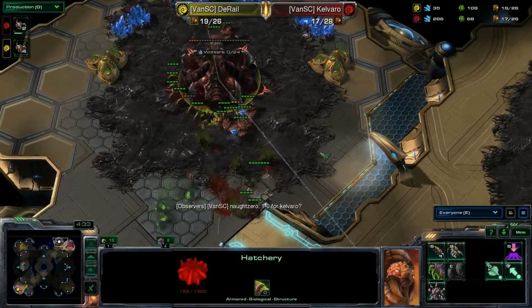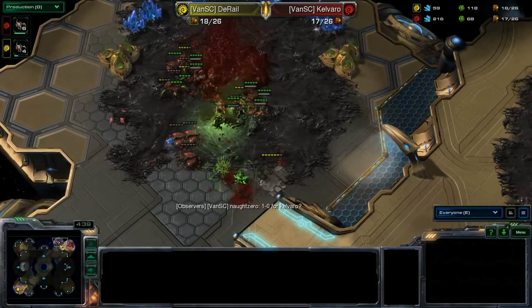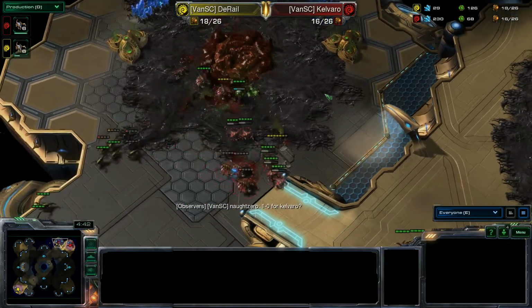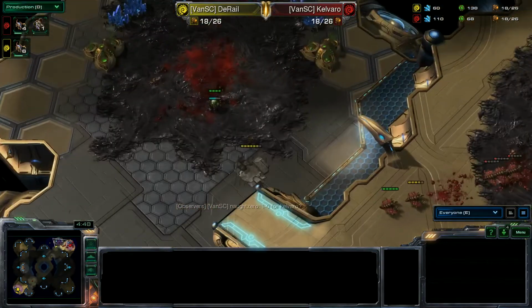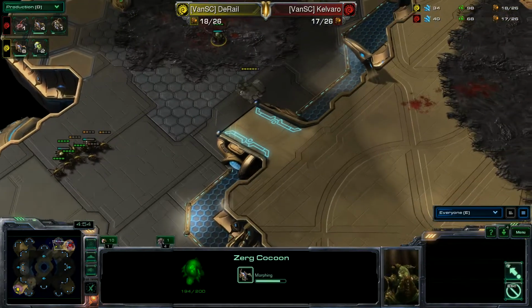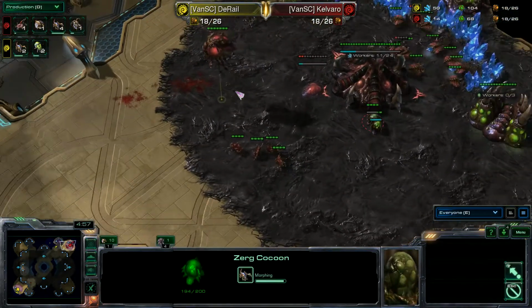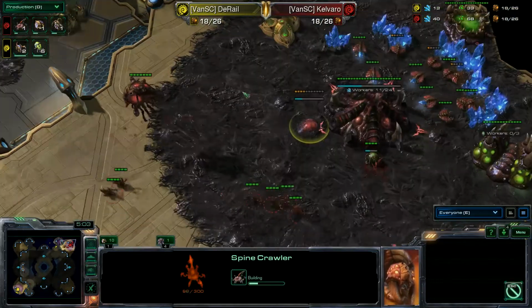Oh, very nice. There goes the hatch. This is looking great for Derail. Yeah, that's definitely exactly what he was looking for. This time he made absolutely sure he gets that hatch down. As you were saying, that 10 pool definitely gave him the resources to be a little more aggressive. We do have a Spine Crawler up at the natural to protect against any more run-bys.